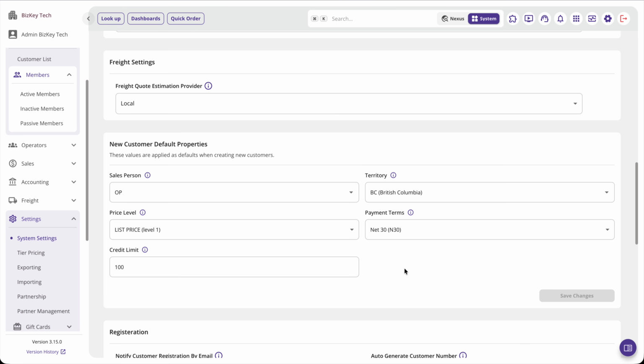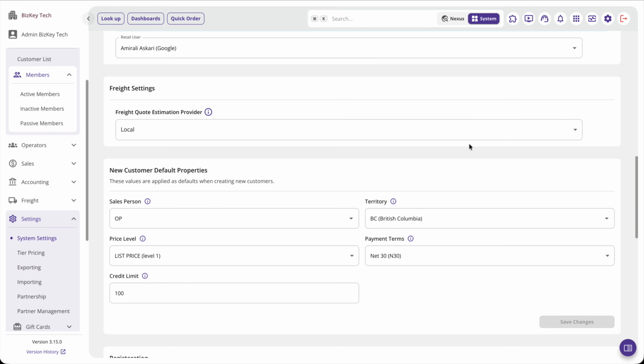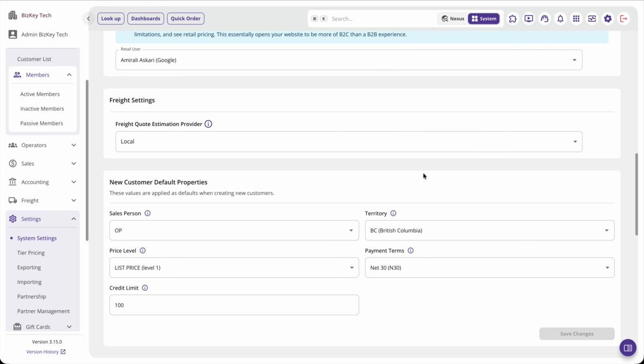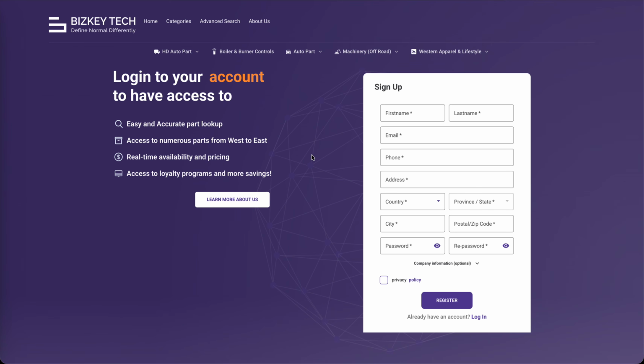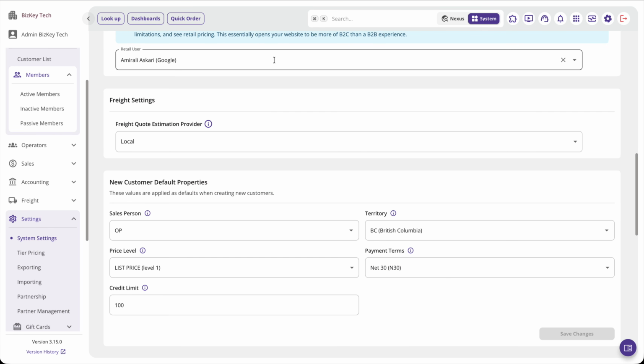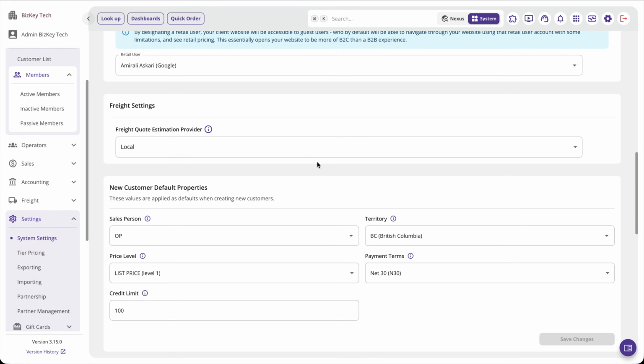There will be a lot more information available, hopefully in the near future, as to how you can configure this. But currently, that's all I can demo for you, and hopefully this has provided you with the toolset and the knowledge that you can take advantage of with regards to self-activating users. And hopefully I have made it very clear how the system used to work and how the system is working now.